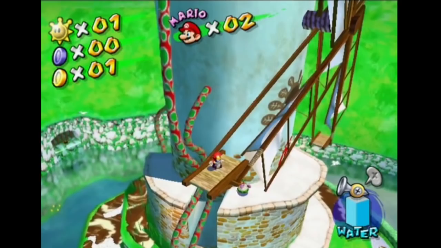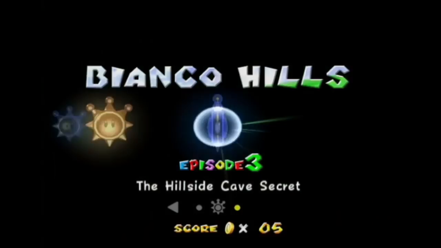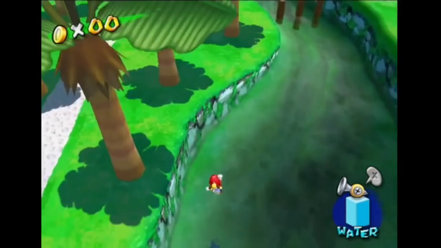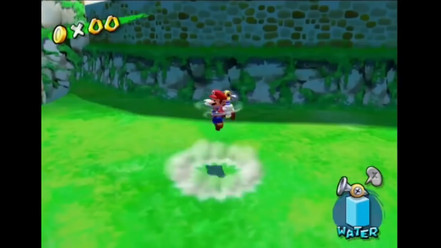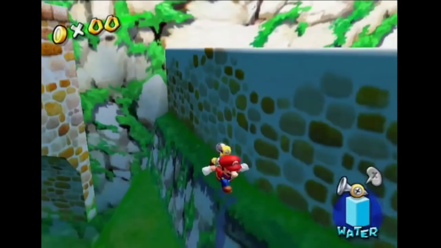actual challenging shine. All right, the hillside cave secret is pretty much the same without the hover nozzle, so I'm not gonna show this one. Oh, wait, how do we get up there, actually? Okay, this might actually be a challenge. I don't know how to get to the actual mission. I guess we have to go up this way, don't we?